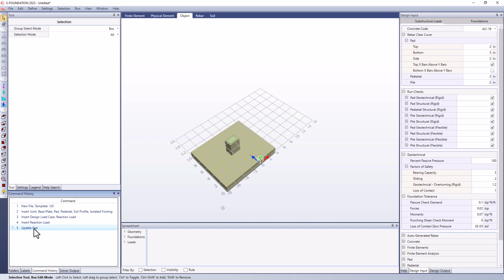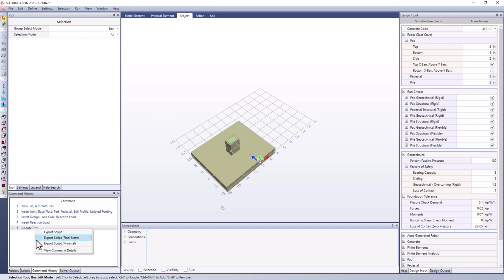So this is all well and good. This isn't necessarily something that would be difficult to do by hand, but we could have done this with any type of operation we completed within S Foundation through the interface. And then once I'm done, I can right click and I can say, let's export a script, which will create a Python script detailing all the different commands that I've made through the interface and showing us how those can be accessed through the API.